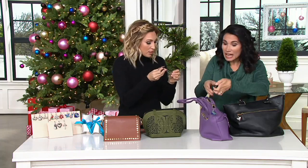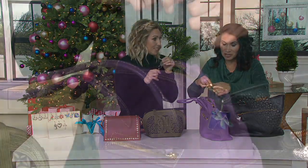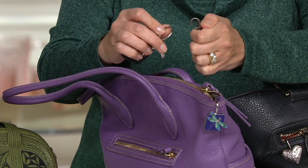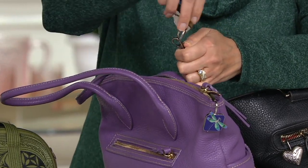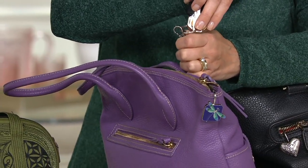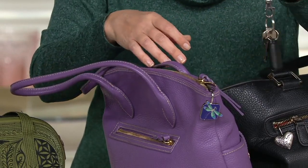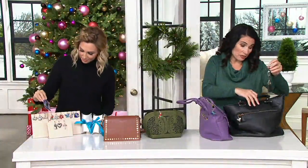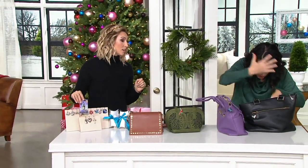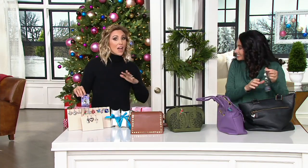This works with whatever you want to hook it to. And this lobster claw clasp is so easy — you're not going to break your nails. You can fit multiple key rings on that lobster claw clasp, so load them up. It's going to help keep you organized. It's also a safety feature because you're not looking down, distracted. Don't be vulnerable, don't be unaware. And they're pretty — they're so cute.